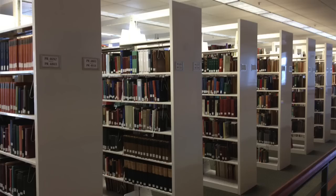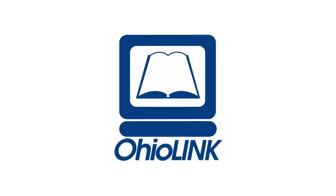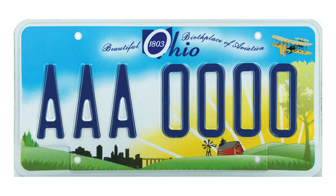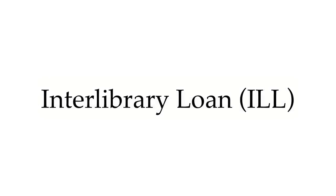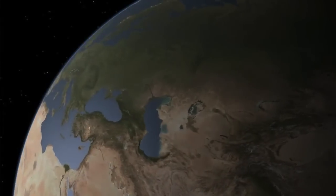The College of Worcester Libraries houses thousands of books and journals, and using OhioLink, you can access millions of titles from 89 academic libraries throughout Ohio. Despite this, if there's an article or book that we simply do not have, you can use a free service called Interlibrary Loan, and we'll request books and articles for you from libraries all over the world.